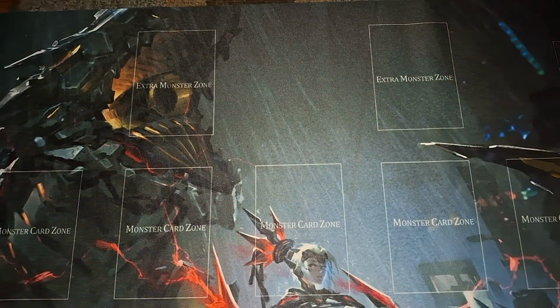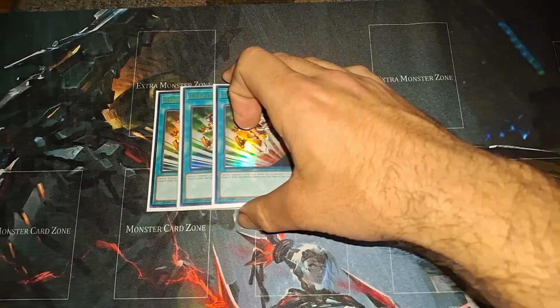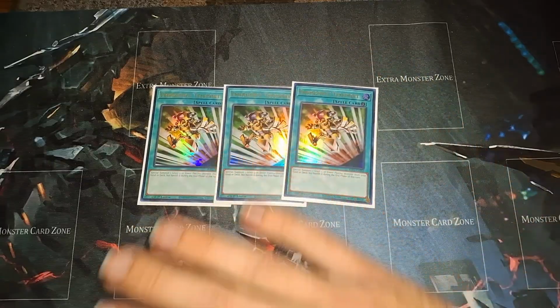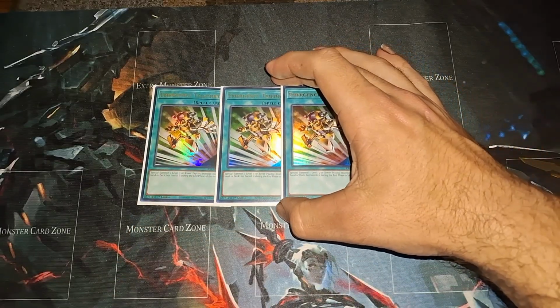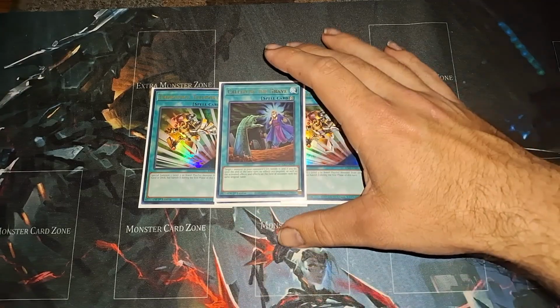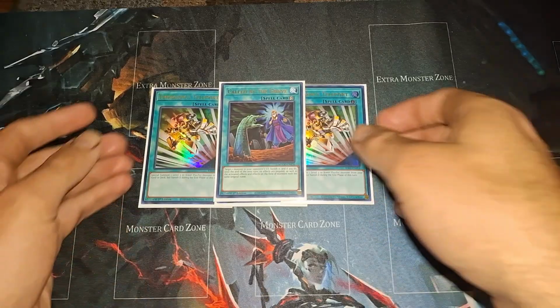We're then playing 3 copies of Emergency Teleport because the tamers are all psychics, so you can get some free summons off of it. Yes, there are certain cases where you don't want to play this, but it is a free body. Not to mention that it is an extender if you absolutely need it. And then we're playing 1 copy of Called by the Grave as our last non-engine card.